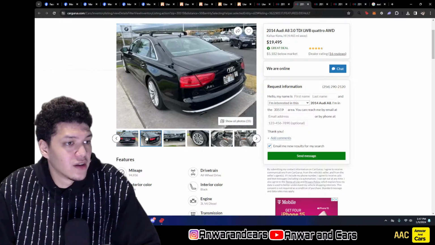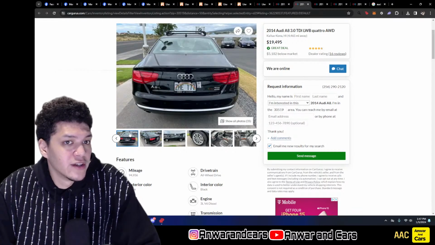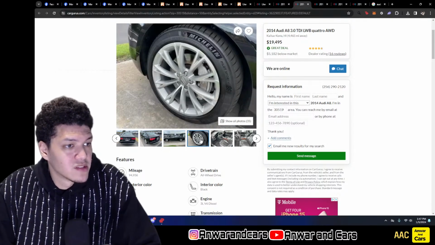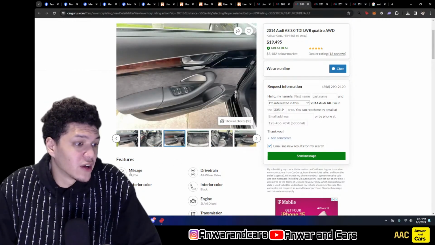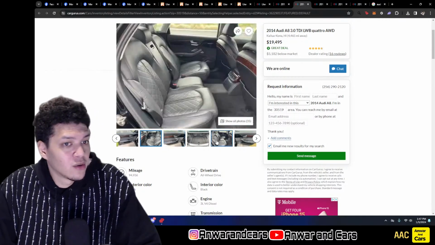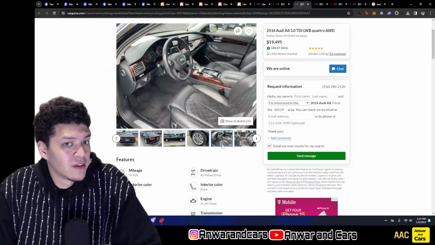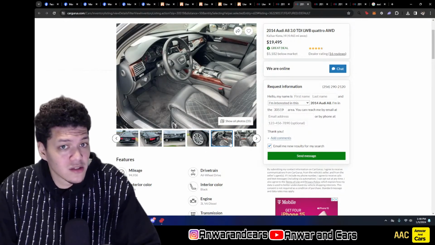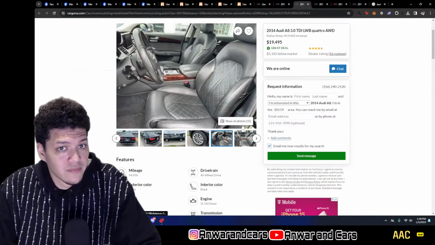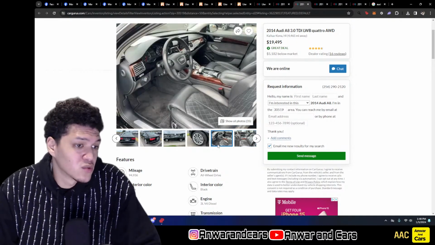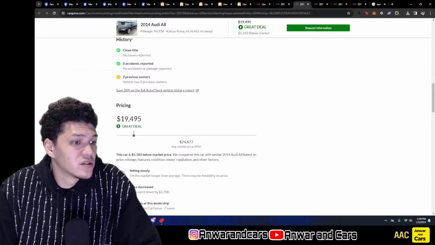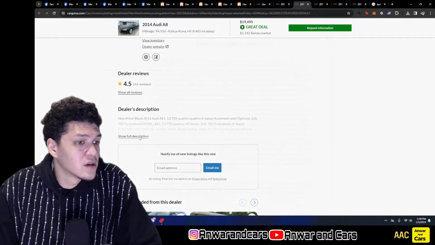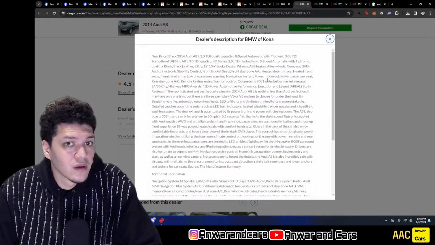The color is not that much to be desired. This is in Hawaii, interesting, so you're going to have some problems getting that over here. But overall, it is very clean for 94,000 miles. This is what I'm talking about, y'all. When I say that these Audi interiors hold up better than probably Mercedes and BMW, look at this car with 100,000 miles. It looks like it has 40,000 miles. Looks really good. Other than that, I don't really see too many packages mentioned. They don't really talk about what is on this car specifically. Yeah, this is a generic dealer description.